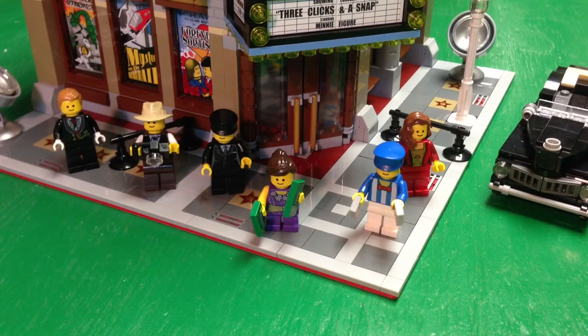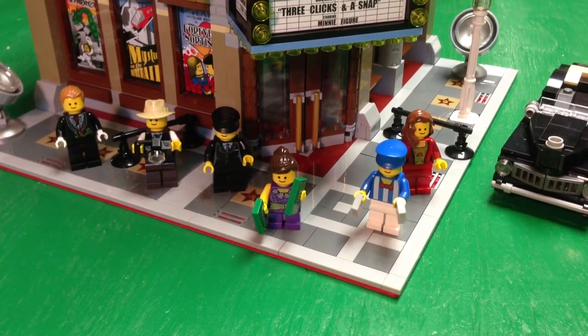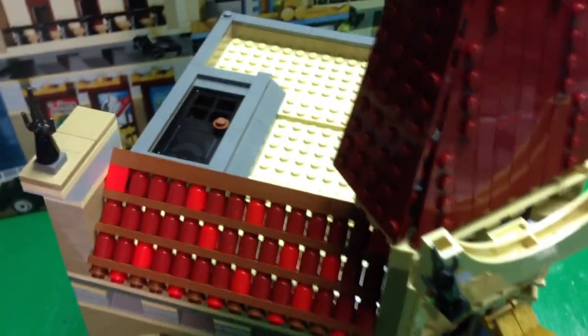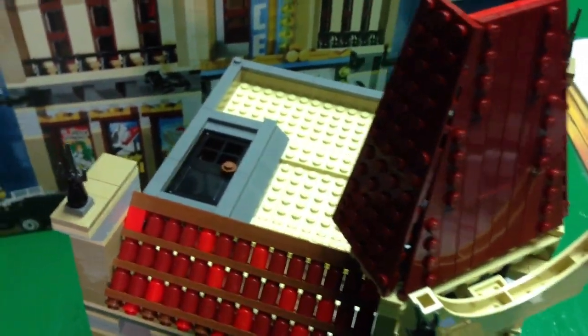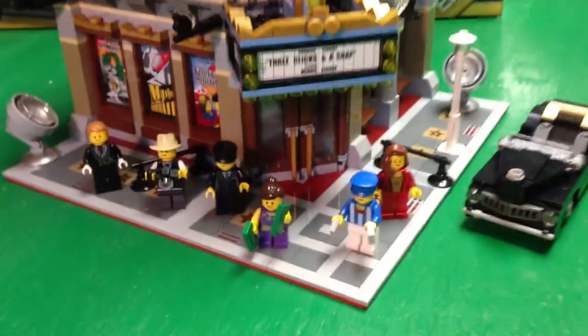Set 10232 had almost 2,200 pieces. Box says 2194. 6 minifigures, a car, and a 2-story building with a roof. Oh yeah, I forgot to mention on the roof you got the escape door on the top, or access door to the roof. But anyway, I like it.